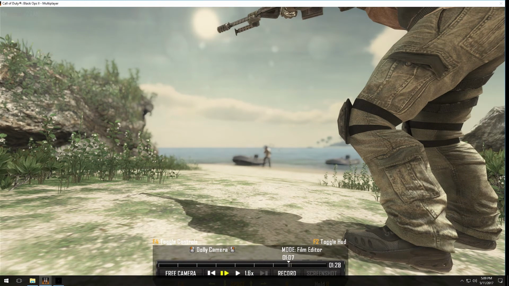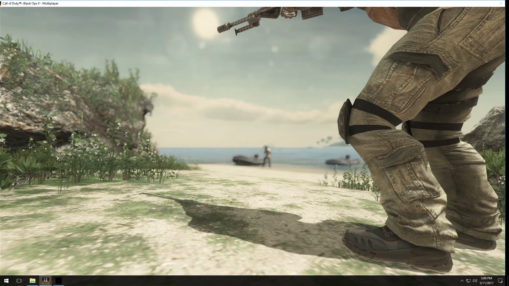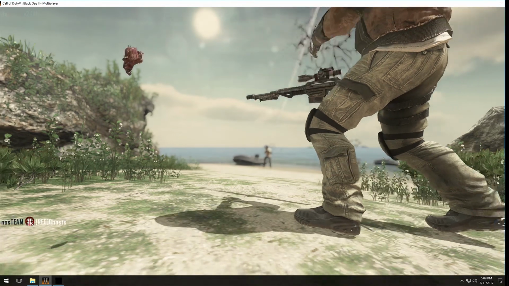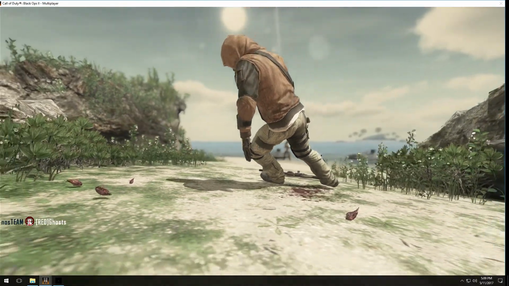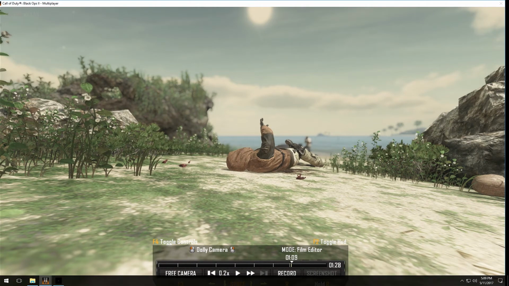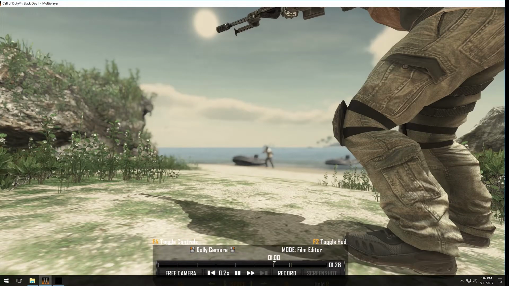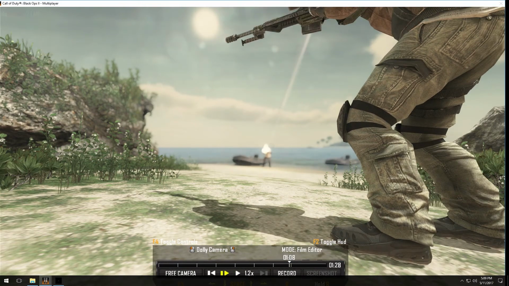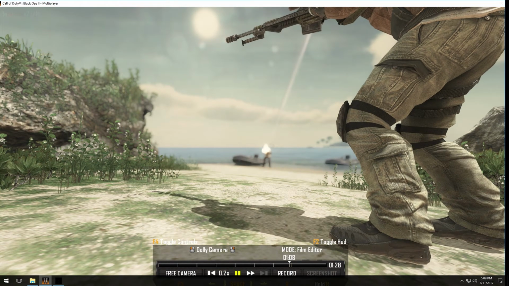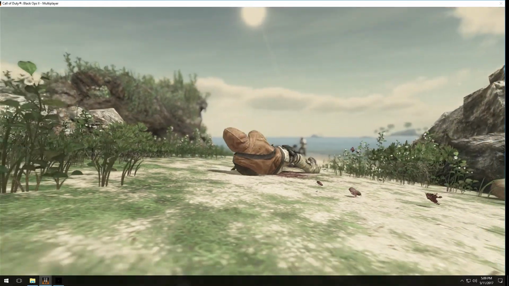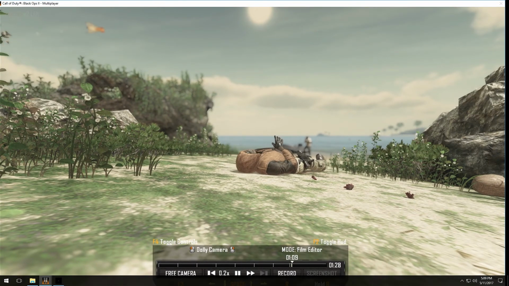Pause, go to 0.4 or whatever speed you prefer, press F4, actually press spacebar before you press F4, and it should look like this. Looks really nice. And also, I forgot to do that too. Toggle the HUD so you don't see anything like the kill feed. I'm gonna replay that again so it doesn't look dumb. Okay, back to 0.2. Like that. And like that, you have a really nice config BO2 Redacted cinematic.